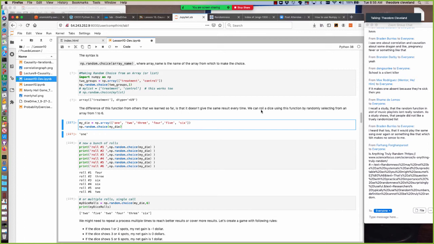We can use the function to roll dice by making, in my case, a die array, which has the strings 1, 2, 3, 4, 5, and 6 in it. And we will choose from that array one of the 6 options. Think of that as rolling a die. So I go ahead and roll the die. First time I roll it, I get a 1 back. Let me roll it again, I get a 5. Roll it again, I get a 2. You add the 5 and 2, you get a 7. I crapped out. Roll it again, you get a 6. So you get the point.